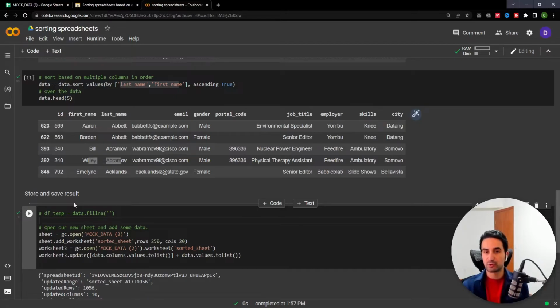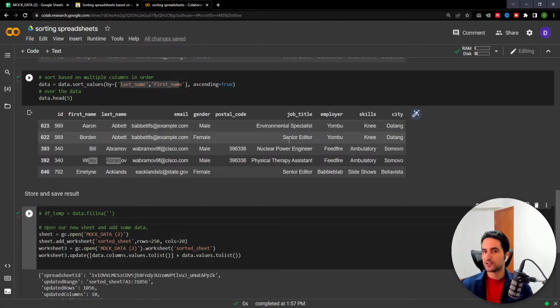Now of course, if you want to apply more customization, let's say the data is too big and you want to grab a slice of it, you may want to just look at a sample of data. Just give me the individuals whose names start with A or B, or they have a specific gender, or a specific postal code or job title, right? You may want to look at a specific subsample and slice or filter your data.